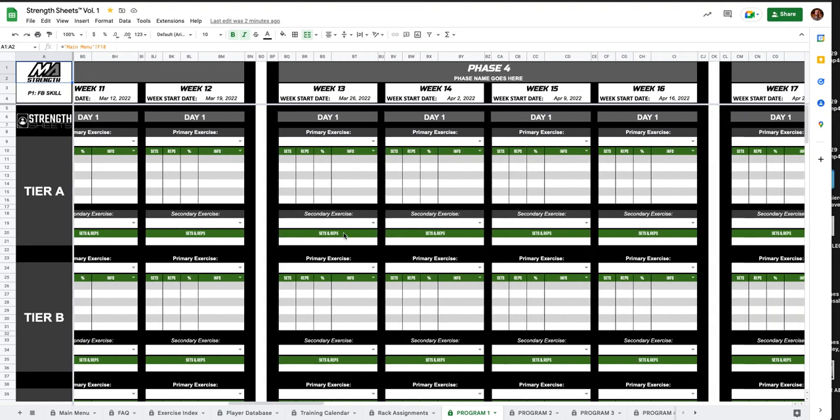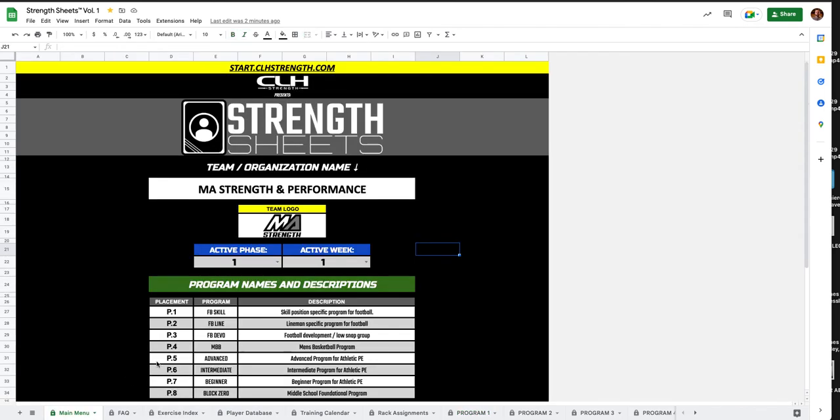As you can see, if you select phase 4, week 3, that's week 15. You've got all kinds of different weeks here that you can look at on the main menu. Whichever week you're looking at within that phase, you need to make sure that wherever you're looking to print in your program, the right phase and the right week is active. And you can always change it if you need to go back and print something else at another part, for another program or for another class. This is huge. This right here tells our program everything when it comes down to delivering our programs. This is how you set your main menu.